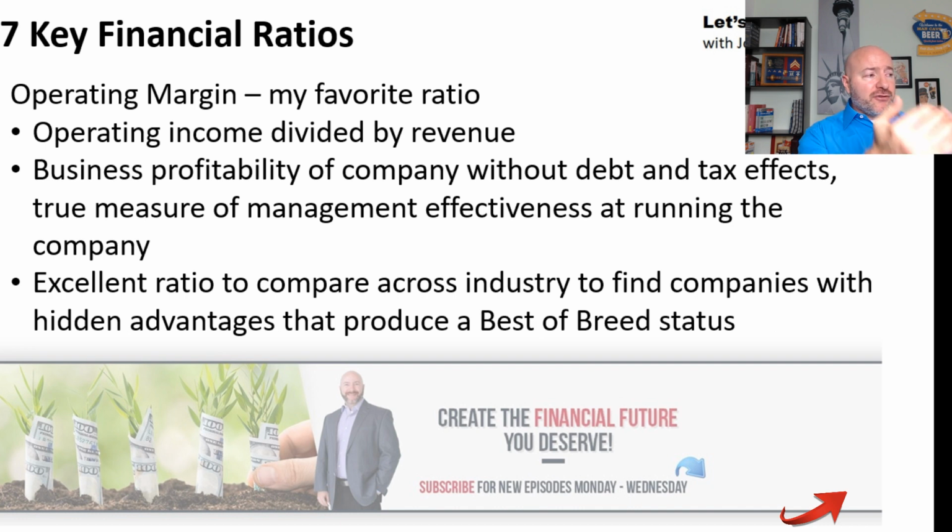Under that operating profits, they'll take out the interest payments, they'll take out taxes, whatever their taxes were, or tax breaks that they got. And what you get with a lot of those interest payments or the debt that they use, that's financial leverage, so not necessarily how management is running the company. And with the tax effects, there's all kinds of screwy accounting things that you can do with taxes to make your earnings look better.